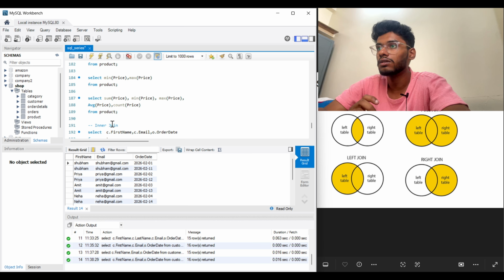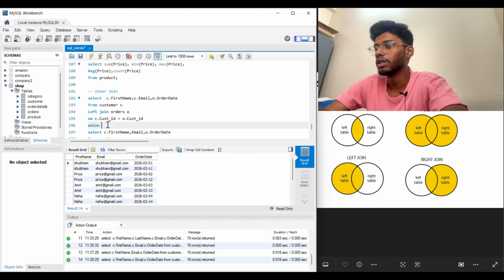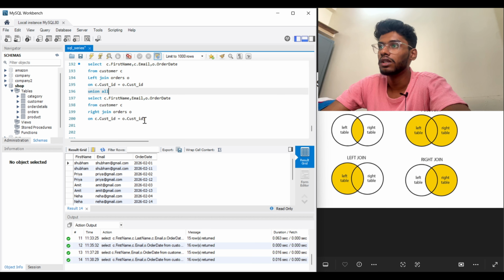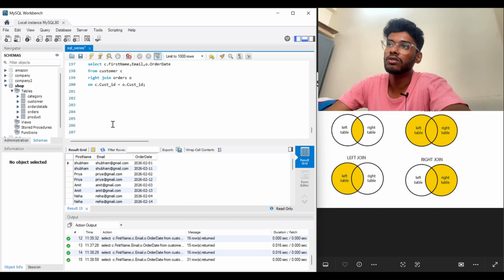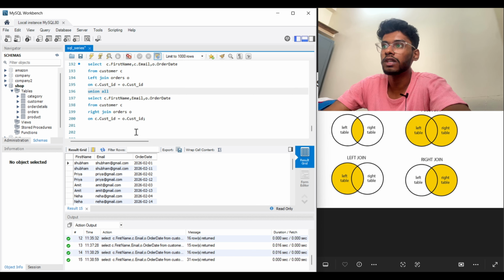There is one more, union all. If we do union all, then the output changes again. What it does is it allows duplicate values to be included. Now we were not including duplicate values, but now we can include them if we use union all.